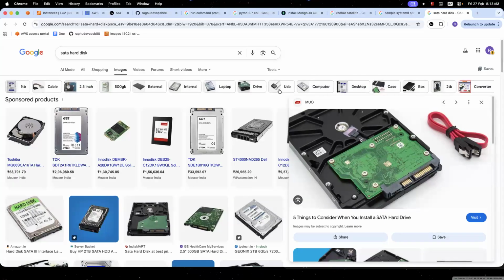Now, when these disks came into the picture, there was a terminology offered by the operating system. When it was a PATA disk, it used to be HDA, hard disk A. Linux follows the terminology hard disk A, because you can have multiple disks. So that's HDA, HDB, HDC, like that it will come. Then SATA came into the picture. It is SDA, SDB, SDC.